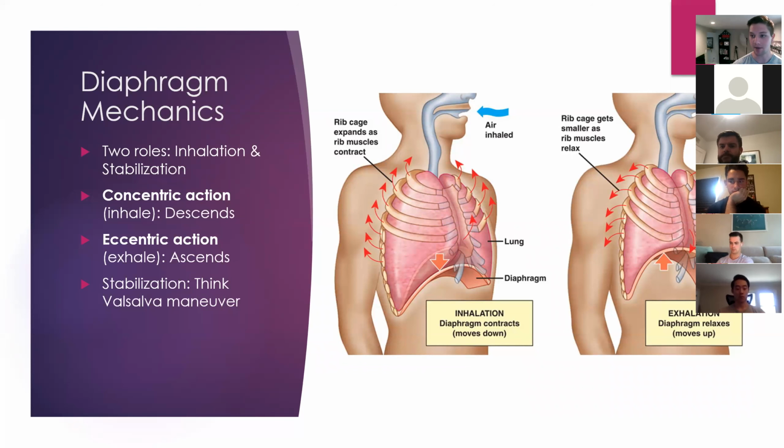And you guys will read about this in your reading this week from that book, Recognizing and Treating Breathing Disorders. So stabilization is going to be really important. The diaphragm has, as we'll talk about in the coming weeks, big, thick, meaty attachments, especially on the right side of our spine, to stabilize it. So when we take a big breath in and we do that Valsalva maneuver, like a 1-rep max squat, we are going to use that diaphragm as a muscle of stabilization for our spine rather than inhalation, because we inhale, it's concentric, and then we hold it there, and then we go into the hole.